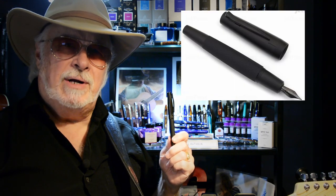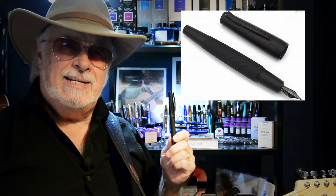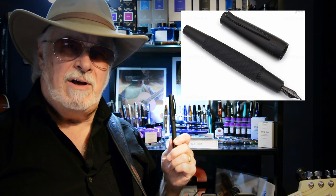I'm told this pen is a copy of the Faber-Castell E-Motion. But I can tell you that if Hongdian wanted to copy the E-Motion, they did a pretty poor job of it. The clip is different, the section is different, the E-Motion is 5 grams heavier and 2 millimeters thicker. Maybe Moon Man should try to copy the E-Motion — oh wait, Moon Man is Hongdian, and Hongdian is Moon Man. Or is that Fanmue is Moon Man? I'm so confused.